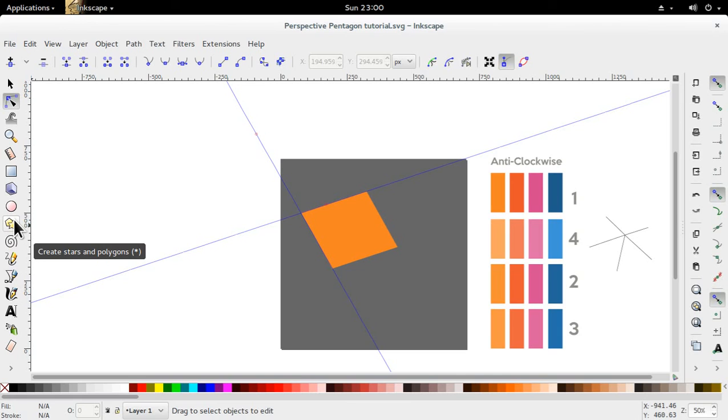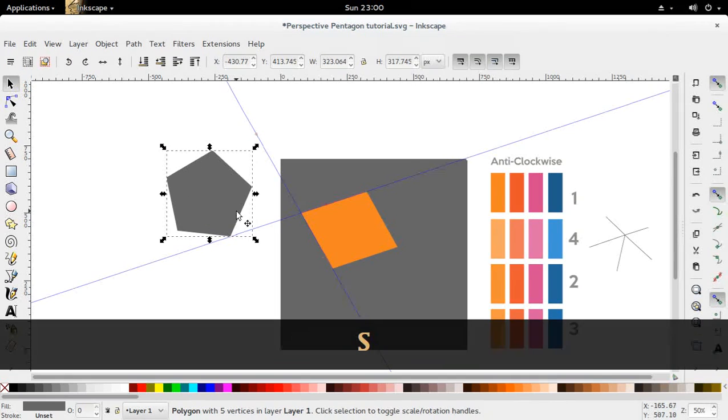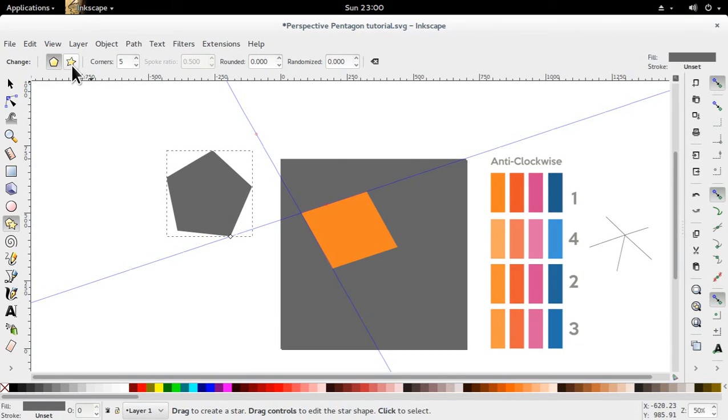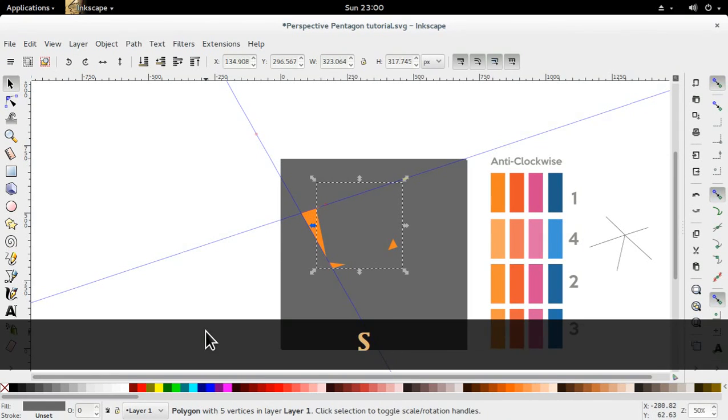We're going to add a pentagon, and for that we're going to go to the polygons and stars tool, click, drag. Now mine's already on a polygon, but when you go into yours, it's going to be on a star by default, so you have to go into the tool controls box, with the star and polygon tool selected, and then select polygon here to your left.